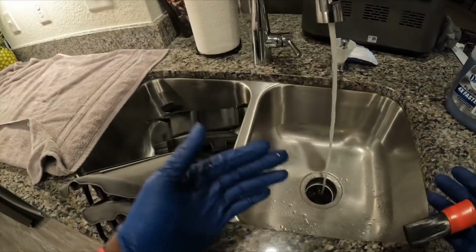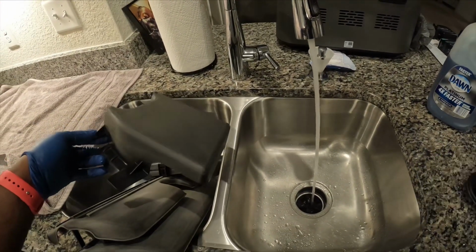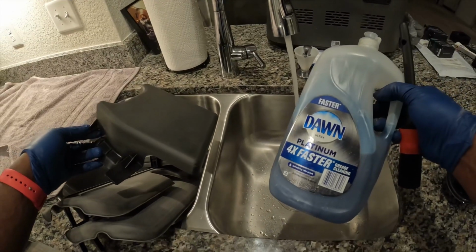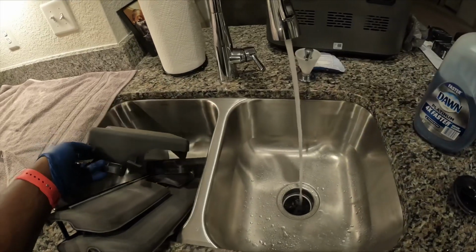All right, so after you sanded it down, you scuffed it up. So this is what I'm gonna use. I'm just gonna clean it up. All right, last little bit, trying to get everything off, done and stuff like that.